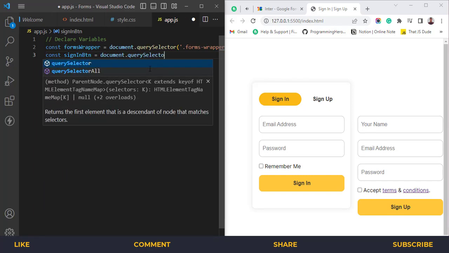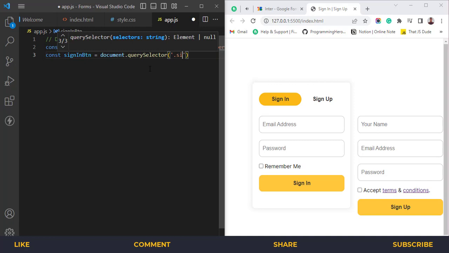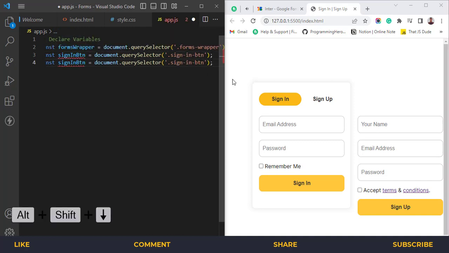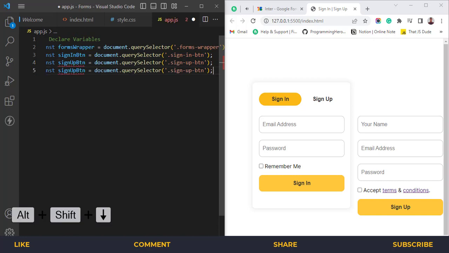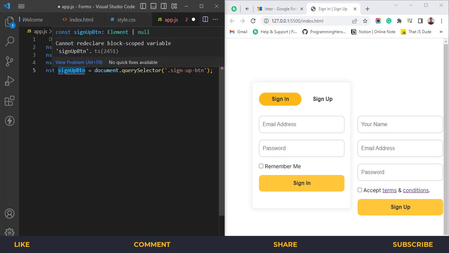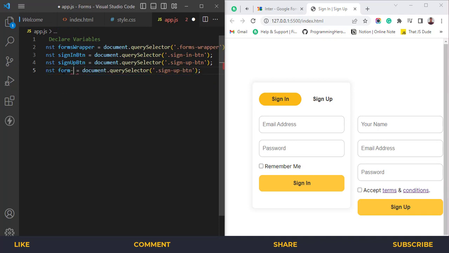Document.querySelector and the class sign-in btn. Duplicate this line. This is for sign up btn. Again duplicate this line. And this variable is for btn indicator.